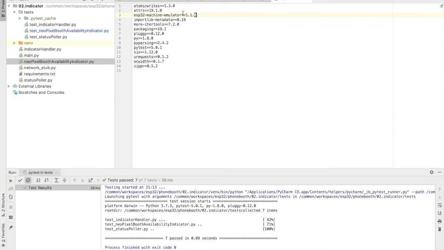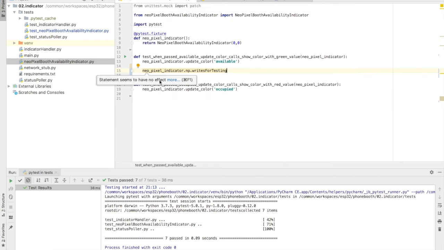And one of the things that it does is that it emulates NeoPixels. So now that I've got an emulated NeoPixel, I've got all of these for testing methods. So yeah, that statement doesn't have any effect because I'm not doing anything with it, so I'll just assign it to some variable name. Okay.